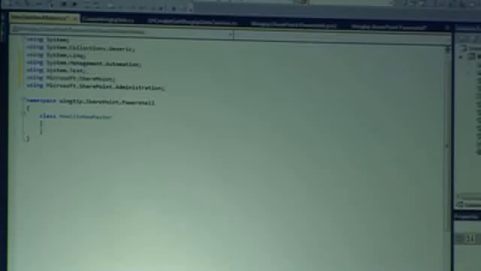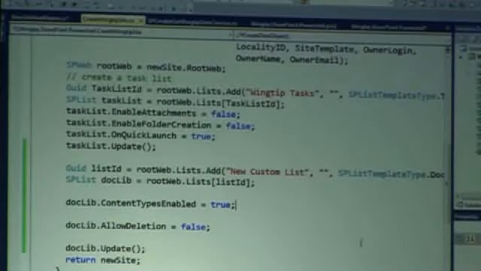Okay. So we've already got a lot of the code for some of this here.